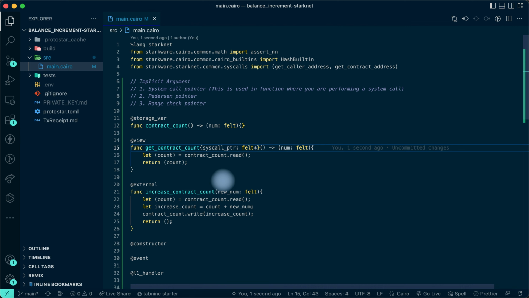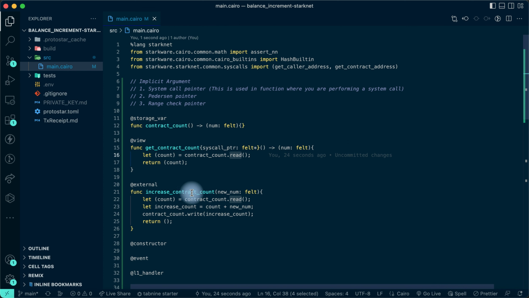So this is how you make use of this pointer, and this has to be in all your functions, both the read and the get. I think it's a must, because if this is a view function, you're reading from state, making use of this dot read, which is a system call. So you must use this here.